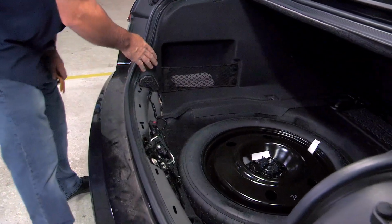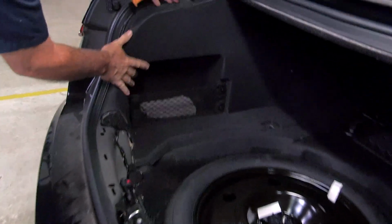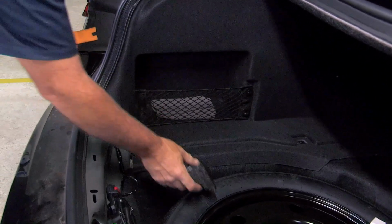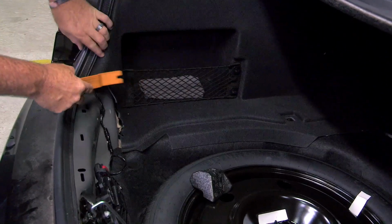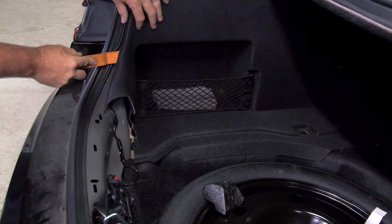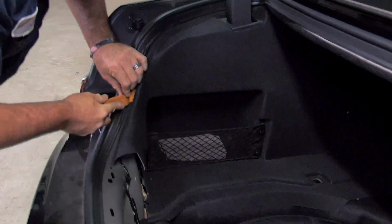Okay, we're back at the driver's side here, and we want to get this paneling here away from the body. I'm going to remove this little foam protector and set it aside. I'm just going to take my trim tool here and just start prying at it. We should find some body plugs back here that will just unclip.